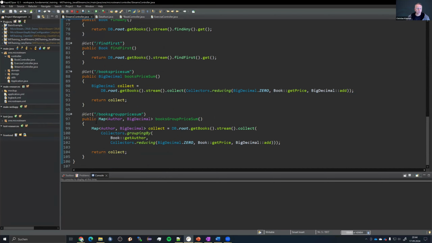Yeah, here, grouping stuff, for example, or some price reducing, so to summarize prices. Many different possibilities. And yeah, it's always the same. I don't have this in my mind. I always have to look for it when I need it, because this is not needed all the time.